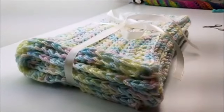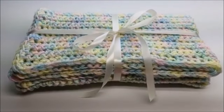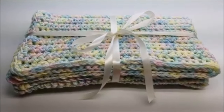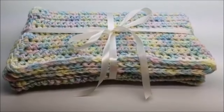But I'm going to move my camera now, so that's it. That's all there is to it. And there it is. Now that's a nice baby gift, and anybody would love to receive that. And it'd be great. I mean, it's great for beginners if you're just learning to crochet. I think it turned out really well.